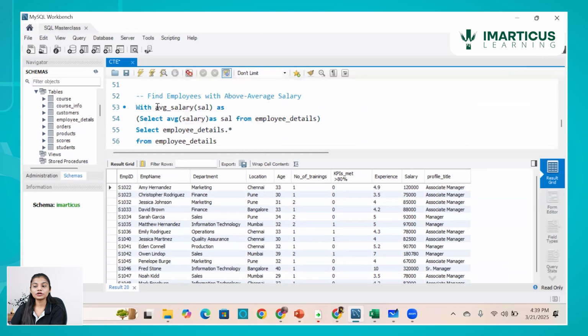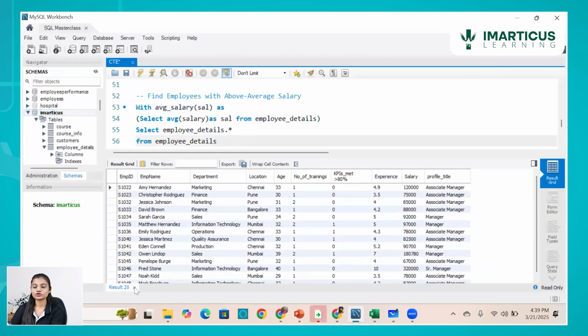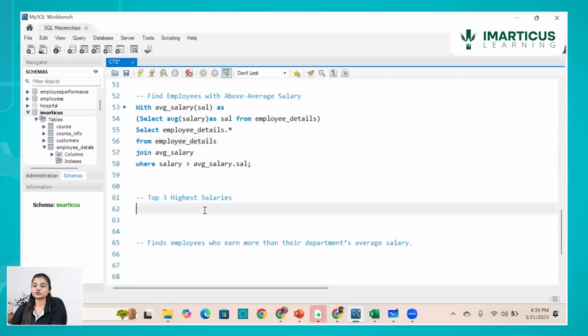Now one thing to remember, nothing from this is being stored into my database servers. If you can see, no views are being created, no stored procedures, no functions, nothing will be stored, not even in the employee tables, nothing is being created and stored. So this is how we can solve the first question over here. Now let's see the next question.